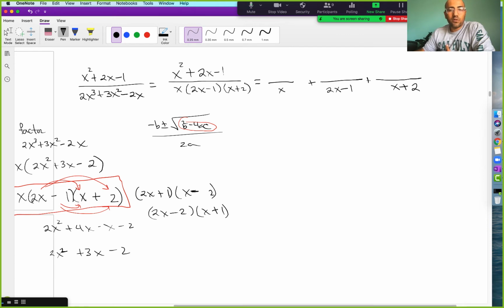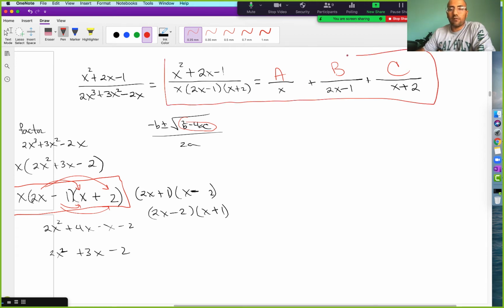Right? Next, we'll look at a case where maybe one of these is repeated, like it's x plus 2 squared, or x plus 2 to the 3rd power. So if there's a power, one of these terms is repeated, then there's something else we have to do. Okay? All right, so now we have constants that we have to figure out. If I can find the value of a, b, and c that goes there, there are special numbers, like maybe this is a 1, a 2, and a 7 or something, or a -1, a 2, and a -3. Who knows, right? That's what we have to figure out. So this is really what we need to solve at this point.